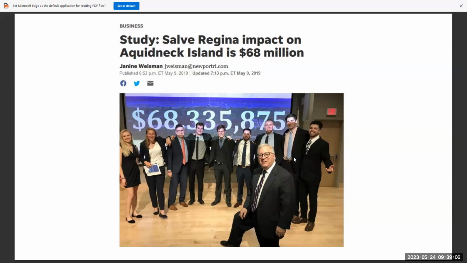Certainly, we all receive salaries. We go to CVS, we go to Stop and Shop. We have childcare. We go to restaurants, whatever it happens to be. So that's the first iteration of spending. Then those people pay their employees and they pay their vendors. And there's a multiplier impact. What is that impact if Salve disappeared?